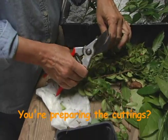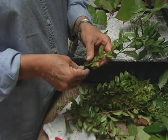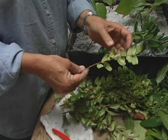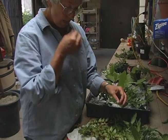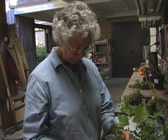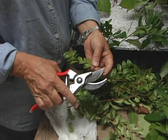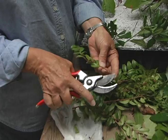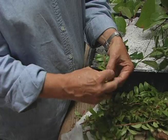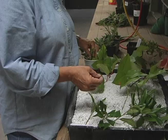You're preparing the cuttings? I'm taking the cutting that I made in the woods and stripping off the bottom leaves. This, by the way, is huckleberry. It's even got a little berry on it. And then cutting it to some sort of new growth area, and making a slice in the stem so that it damages it, and it can make it easier for these chemicals I'm putting it into to be absorbed.